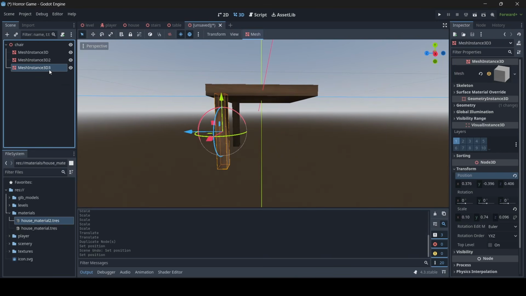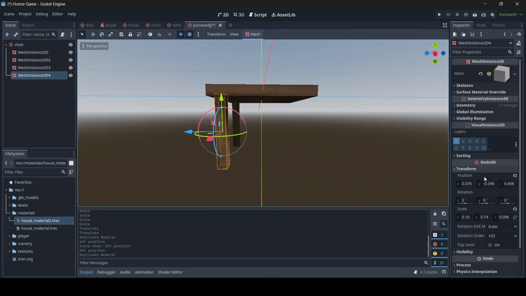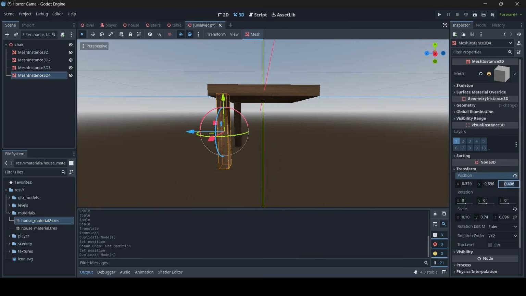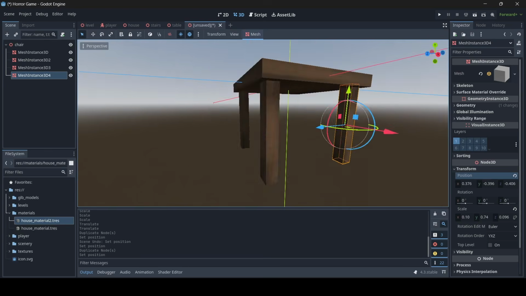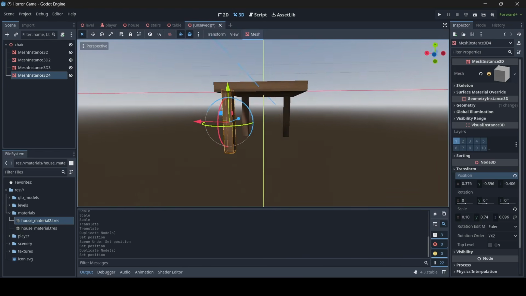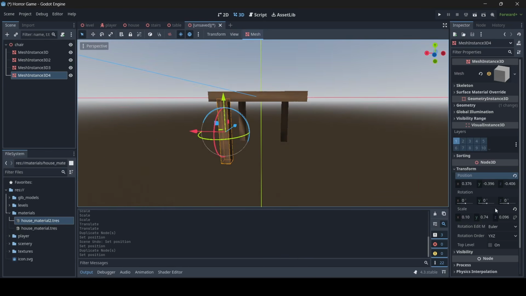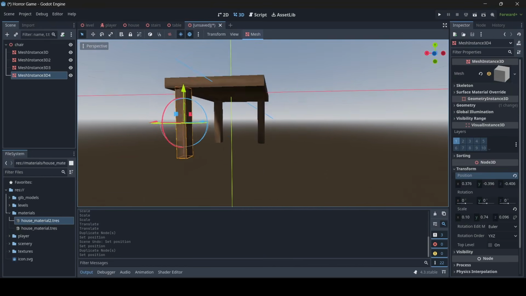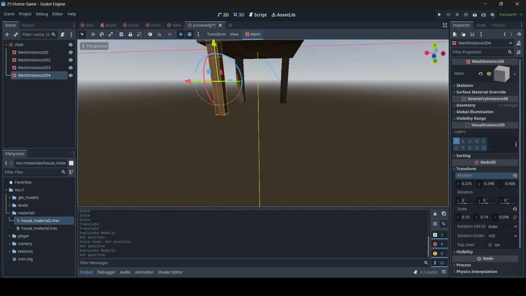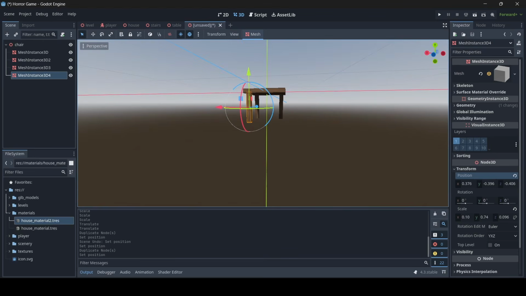And then if I duplicate a chair leg again, and I want it to be symmetrical on this side, what I do is on the z-axis I just put a negative out the front of it, and boom. So basically you just want to do the opposite to whatever is being done on the x or y axis if you want things to be symmetrical in terms of where they're positioned on the scene. And the same thing goes for the y axis as well, of course.